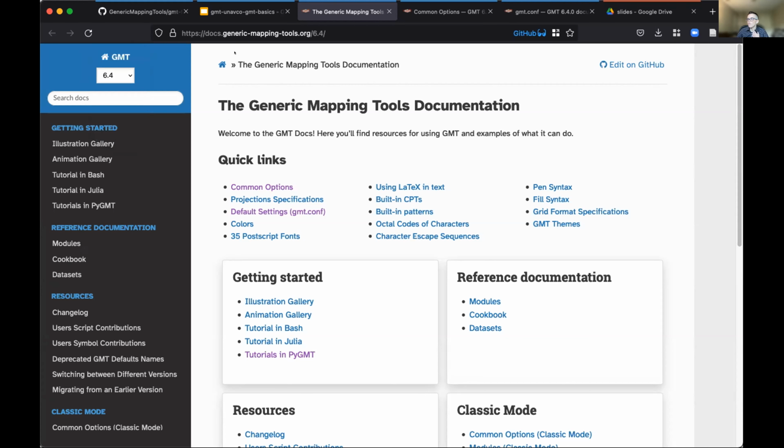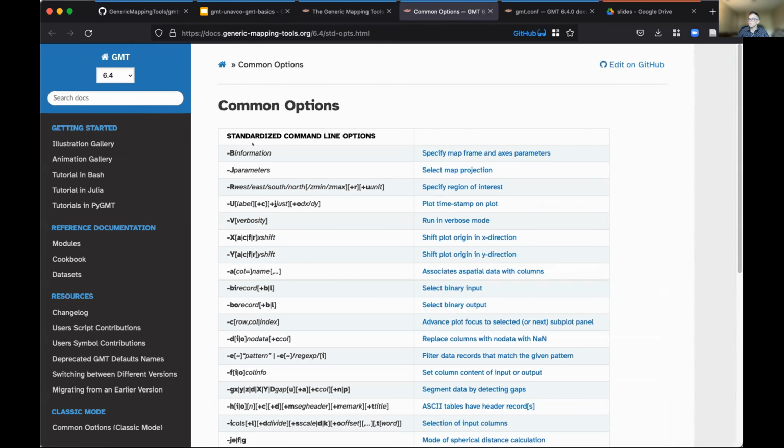And there's a few different, particularly useful pages in this, and they can be navigated to easily using the quick links. So one of them is the common options. So if you click here, you're taken to the common options, which are arguments for GMT that are used throughout different GMT modules, and mean the same thing. So these are options that you'll have to use, and you can go to this table to be quickly taken to the documentation for each one.